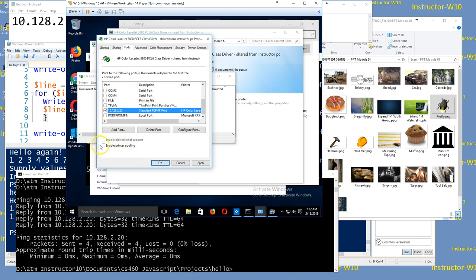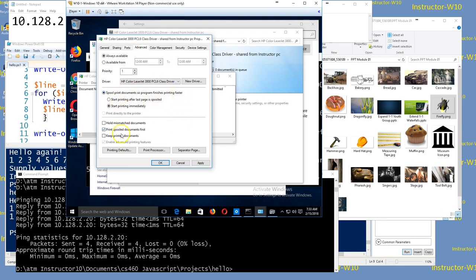Enable printer pooling. This allows multiple printers to actually share the load. This isn't useful unless I have multiple printers of the exact same model. If there's a lot of people printing, it will automatically distribute the load between the two. Printer pooling, I haven't been able to use much because we hardly ever buy the same printer. By the time you need a new printer, the old one has a better model available. Larger companies may buy five of the same model at one time. That's when printer pooling will help.